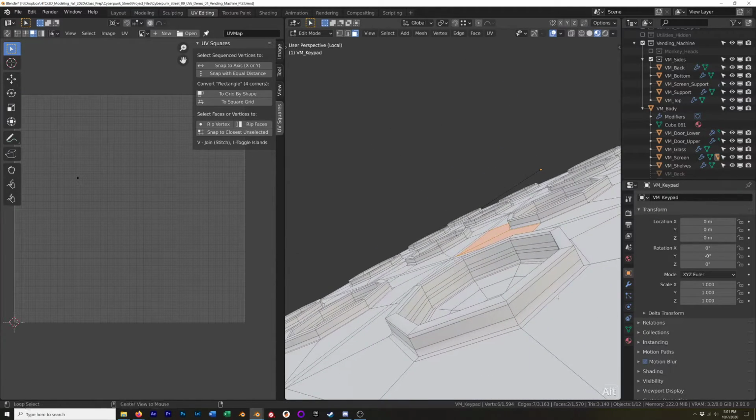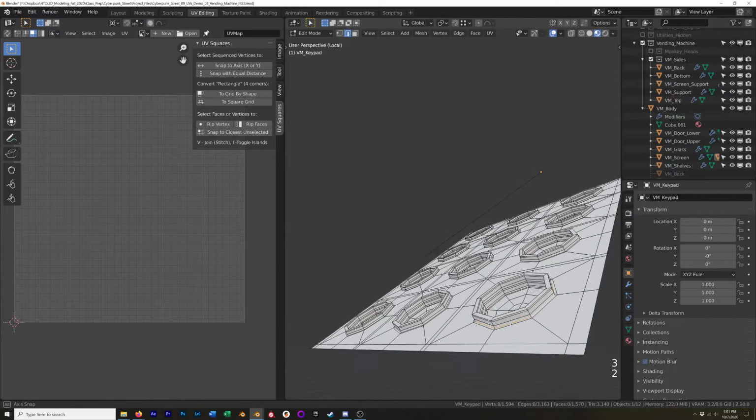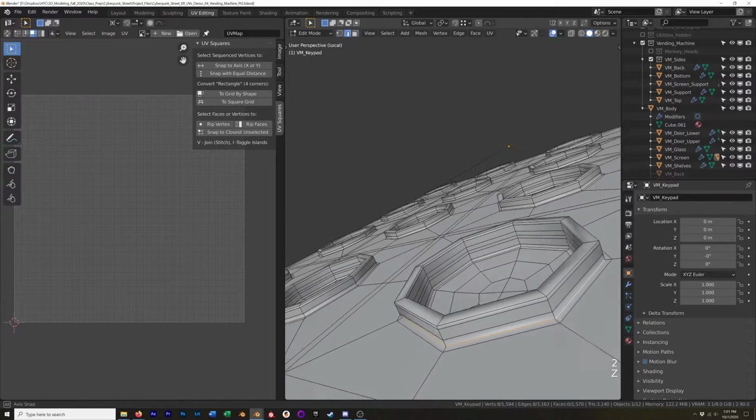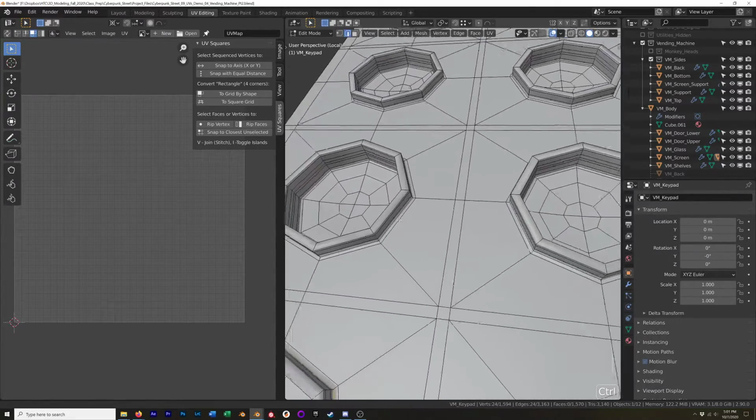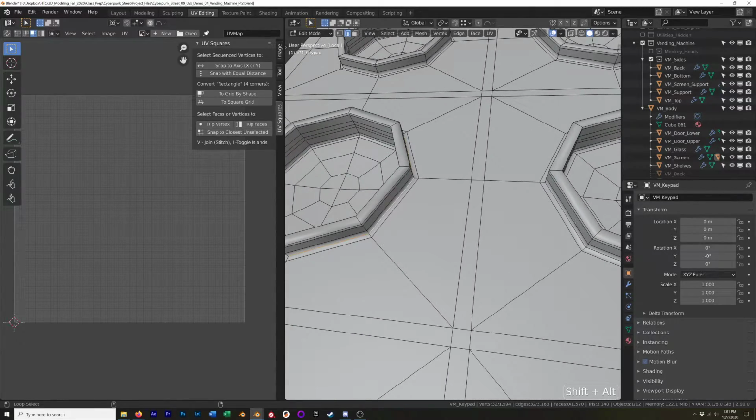And if you remember, wherever we have seams in materials or a differentiation in materials, that's a good place to mark a seam because we're already noticing a split anyway. So I'm going to go around to the base of all of these, and we'll mark those seams. Okay, now, of course, we've got 12 buttons, so we do have to do this 12 times.